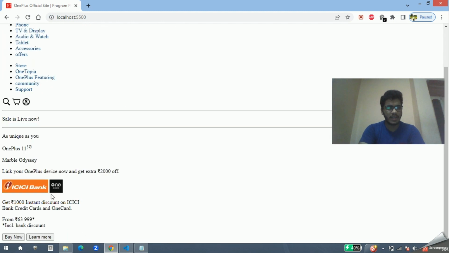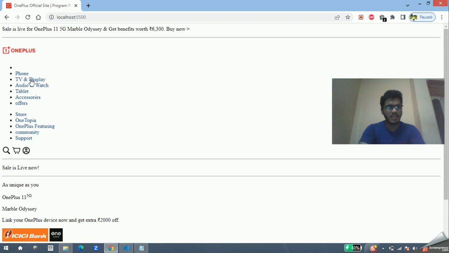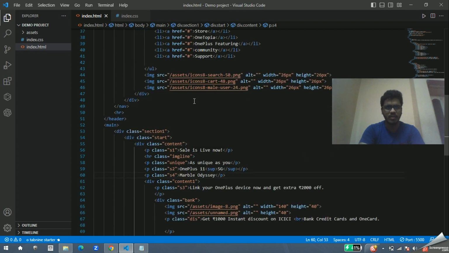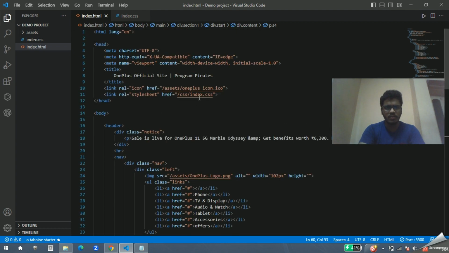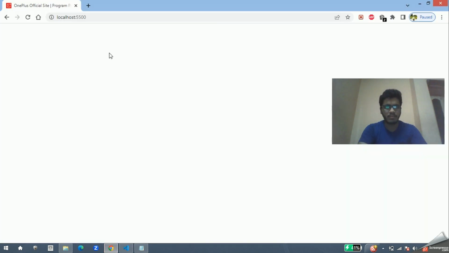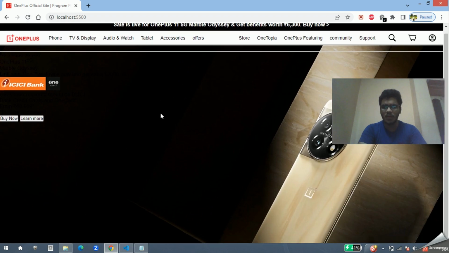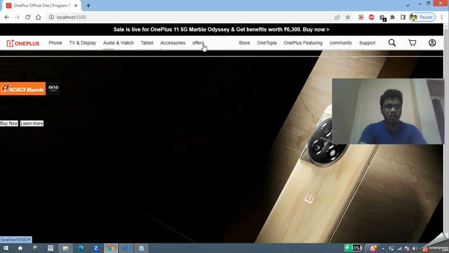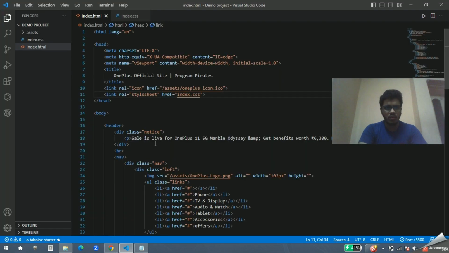So this is the output right now. We have two buttons over here still. We need to have all this in a straight line. The CSS file is not included, I guess. Now it is included. So this is the output till now. These are all the hovering effects, and these are the images which I have given like buy now and learn more buttons, and still did not get text, I guess. Okay, we have got it.